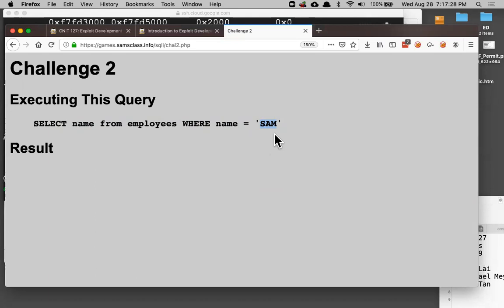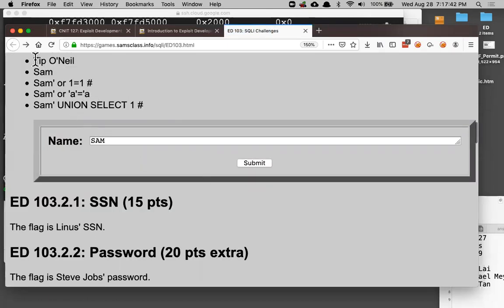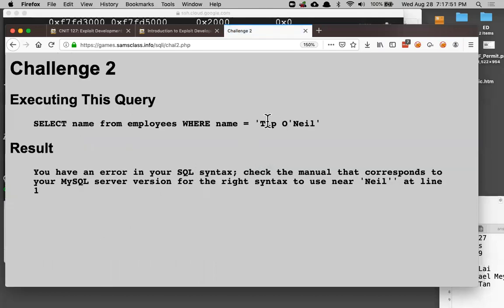And just like we did with the other languages, like Drupal and ImageMagick, the trick is to add punctuation marks in your name, and the punctuation marks you add will get confused with the punctuation marks the developer put there. So if I put in Chip O'Neill and submit it, it's going to give me an error in syntax because this apostrophe that I put in is incorrectly matched with that apostrophe the developer put in. So it looks for a name called Chip O, and then Neill would be a command, like OR or something. And that's not a valid SQL command. So it crashes when it tries to execute the command Neill.